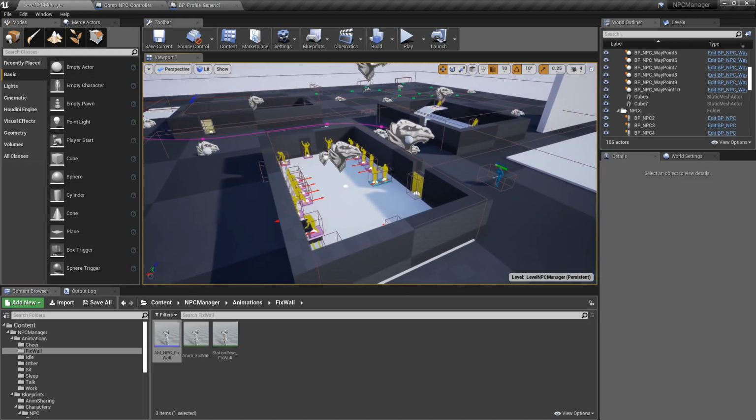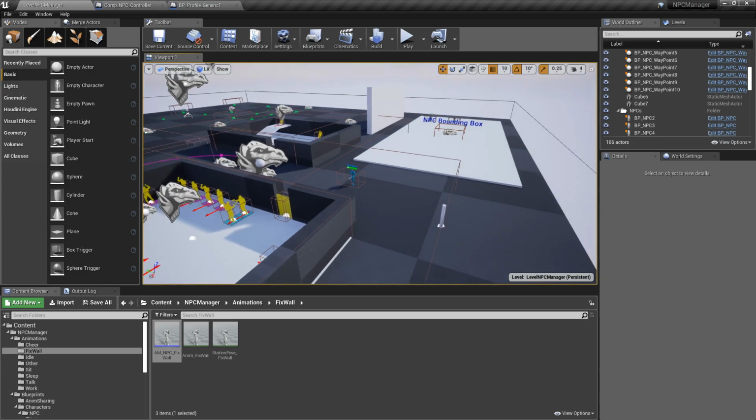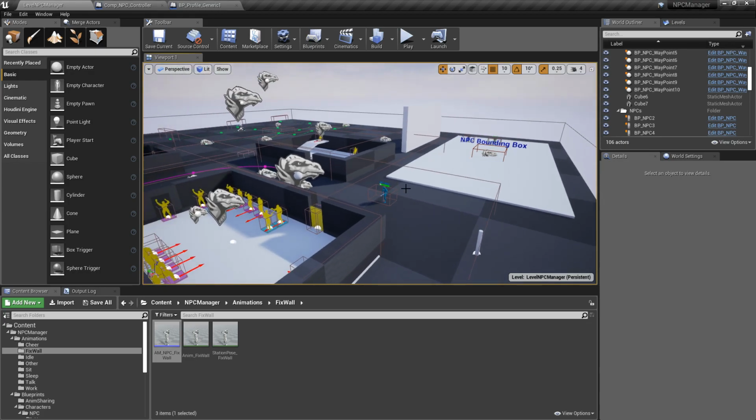So yeah, I've been working really hard on polish on a lot of this animation stuff, which I'm not going to show, but it's just to make this work. Basically what you guys saw with the different types of animations. And I've also been working on testing the day-night cycle stuff, which I know a lot of you have been asking for. It's almost there. I think it should work, but I want to do a little bit more testing, and then I'm going to go ahead and show you guys what a full day for an NPC looks like from morning to night. So yeah, that is pretty much it for today.